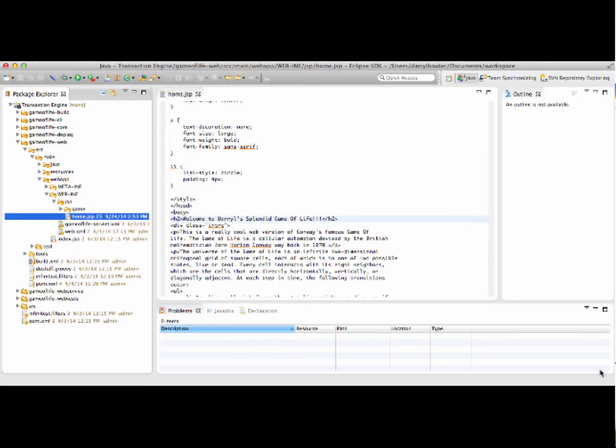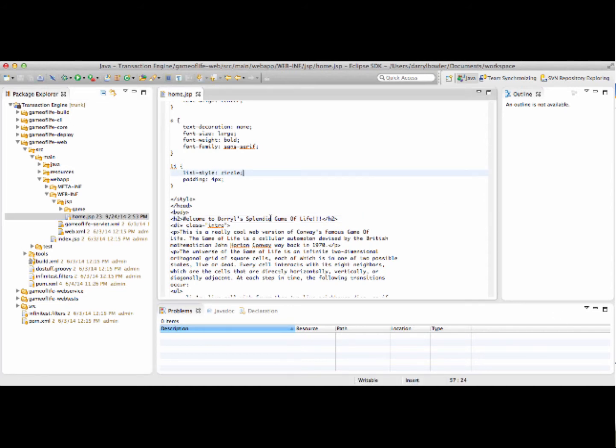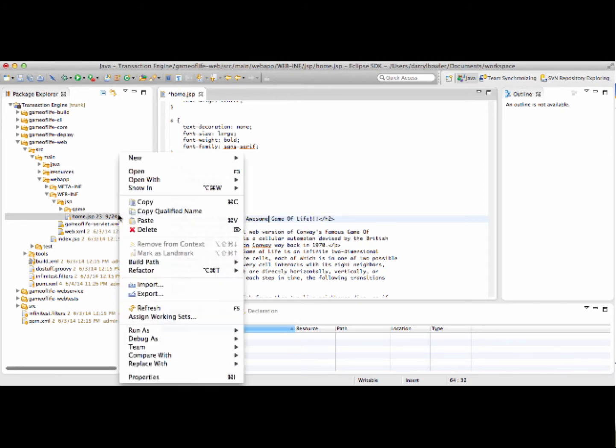Now that we have everything configured, what we should be able to do is make a change to an application that would then trigger off a continuous integration build. If the build is successful, it would then publish the artifacts to Serena Deployment Automation. And in turn, Serena Deployment Automation will then deploy those artifacts to a development server. So here I have a web application. I'm going to make a source code change. It's running in Tomcat. I'm going to change the title from Splendid to Awesome. I'm going to commit those changes.